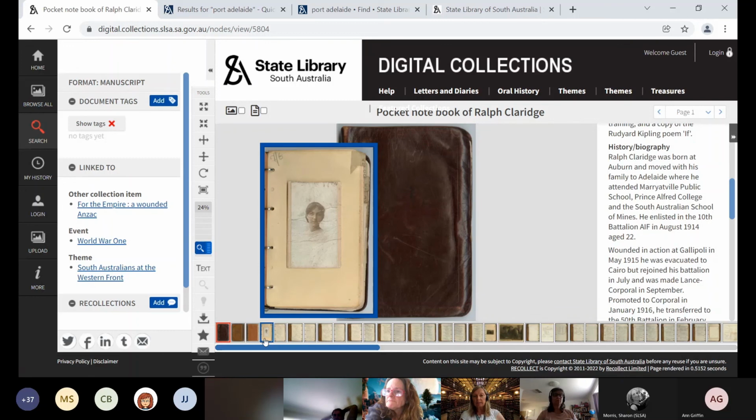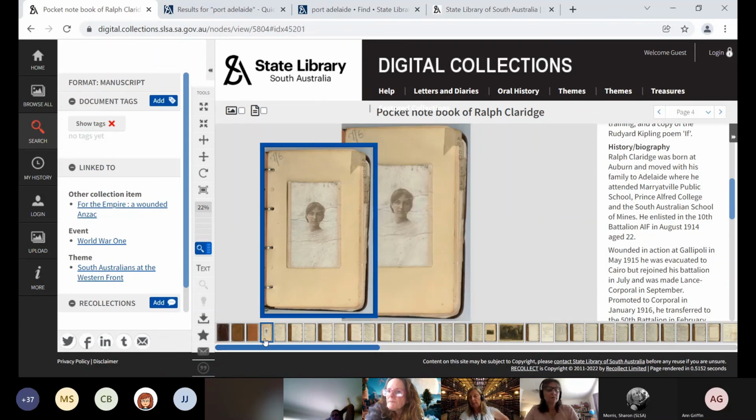You can go in. So Ralph Claridge, he was born in South Australia. He was one of the first people that went to Gallipoli, and then he went on to the Western Front, and he died actually on the Western Front at Villers-Bretonneux on the 25th of April 1916.